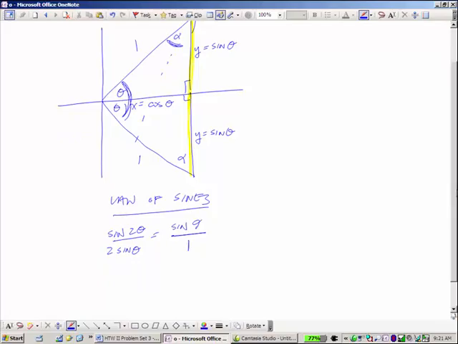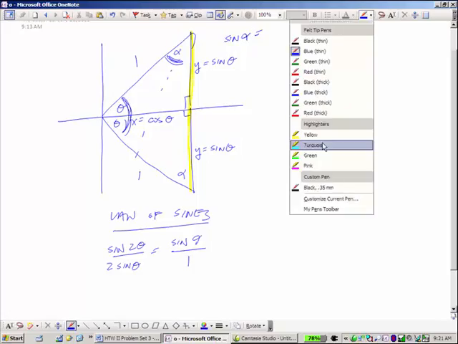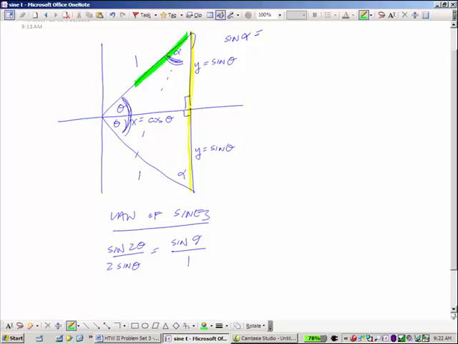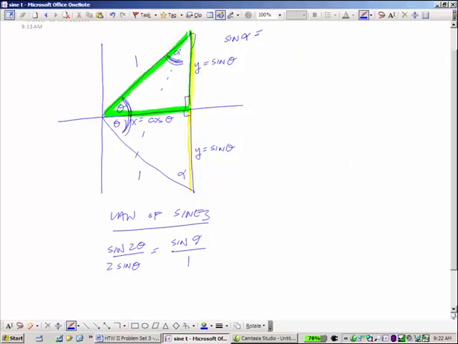Okay, but I can do a little bit better than that because, actually, if you look at this angle, the sine of alpha is equal to, instead of looking at the big triangle, I'm just going to look at the first quadrant triangle. So talk to me. Sine alpha is equal to opposite, which is cosine theta, says Travis, over hypotenuse, which is 1. So sine alpha is equal to cosine theta.